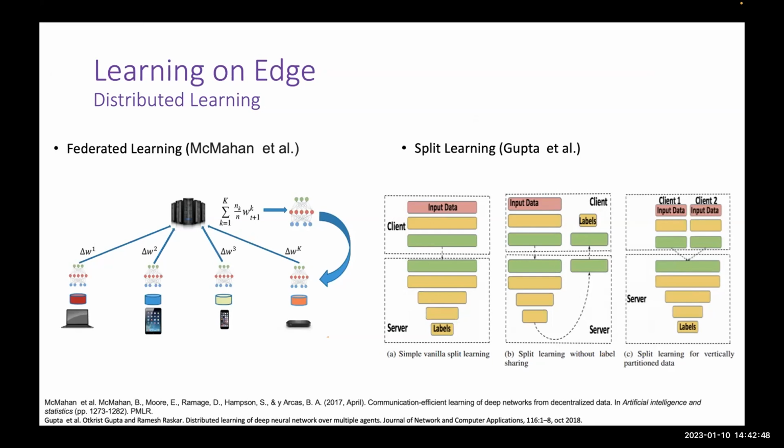Split learning is actually trying to distribute the model, right? So we're trying to distribute parts of the model to run in different locations. You can consider a set of layers or just one layer to run in each server. But again, you have different approaches.